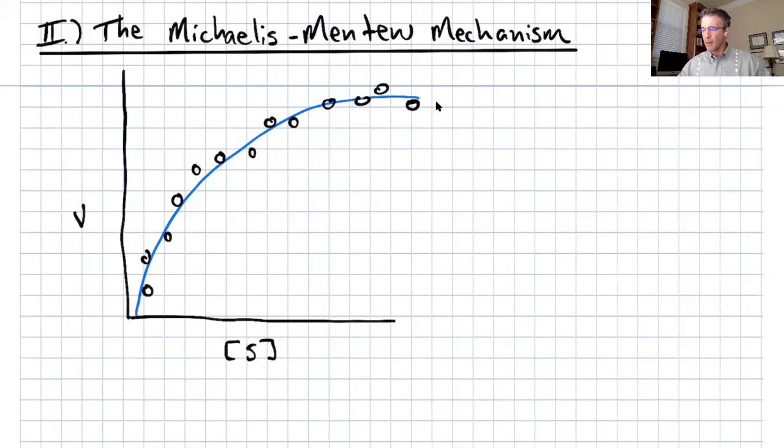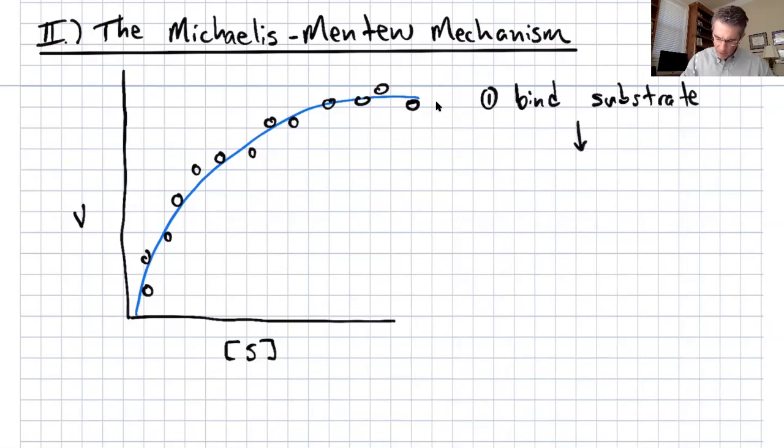But given some things we know about how enzymes are going to work, we can come up with a scheme that lets us get to a functional form of the dependence of the enzyme catalyzed reaction rate on the substrate concentration. To start, we can just think about some of the things we know about what an enzyme is going to have to do, right? Well, the simplest possible way to think about it is that we know it's going to have to bind the substrate, right?